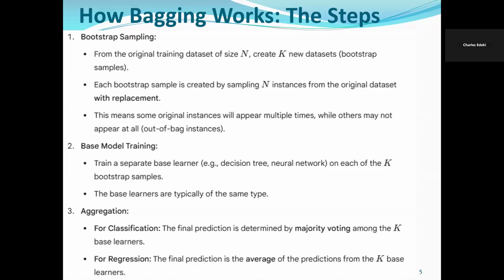So again, the final prediction is typically the average, the mean of the predictions from the K models, let's say 10 models. Each one predicts a price, and we average them all together. Some may be high, some may be low, so we put it in the middle. For example, we have 10 trees predicting values 10, 1, 9.8, 6, 8, 2. Just add all the values, divide by 10, and get the average. That's it. So that's the process of how bagging works.